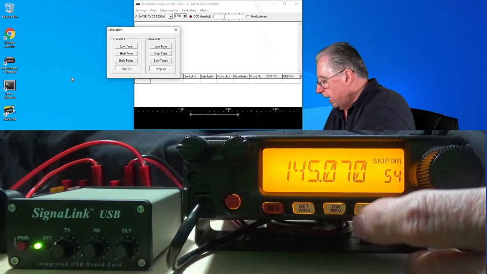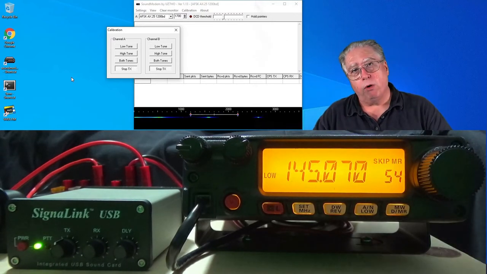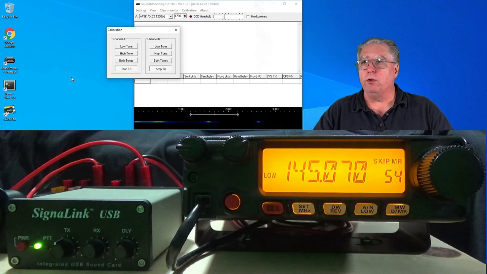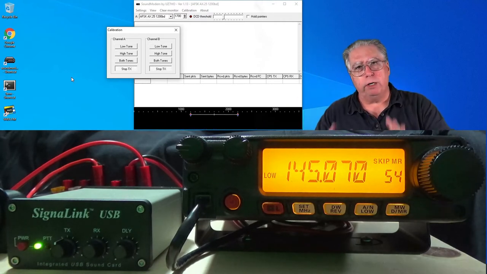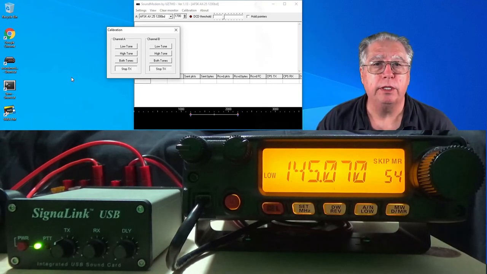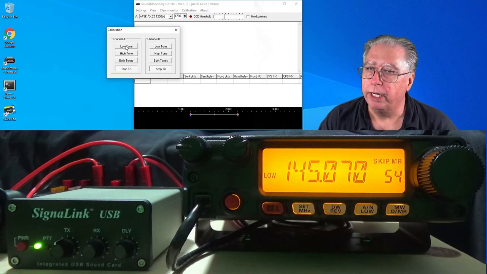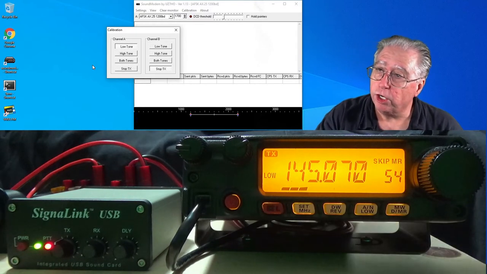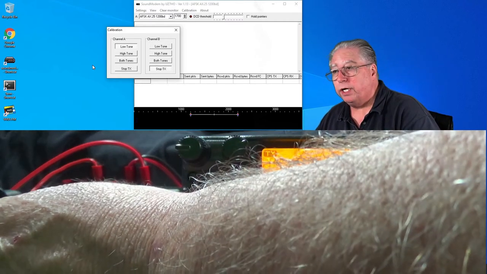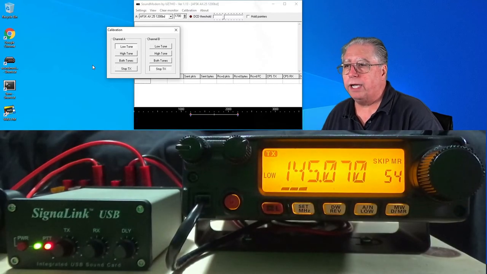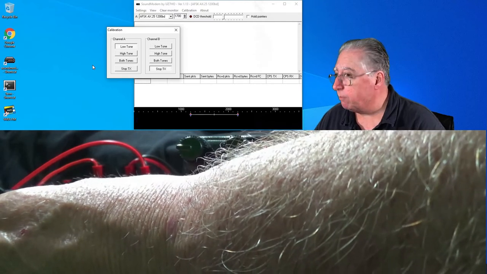Now, I need to put this on low power. If I don't put it on low power, what's going to happen is I'm going to overload the front end of the radio I'm trying to listen to this with. So I want to make sure I'm putting out a minimum amount of power while I'm doing this. So let's go ahead and I'm going to put a low tone on the radio. Now what you're hearing is that tone on my receive side. Now I'm going to go over here to the transmit and turn it all the way down. Then I'm going to gradually bring it up, and I'm listening to it.